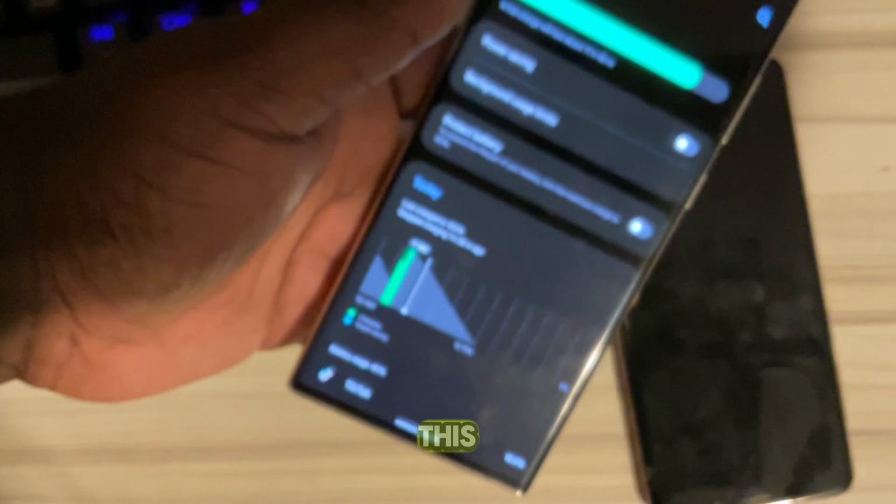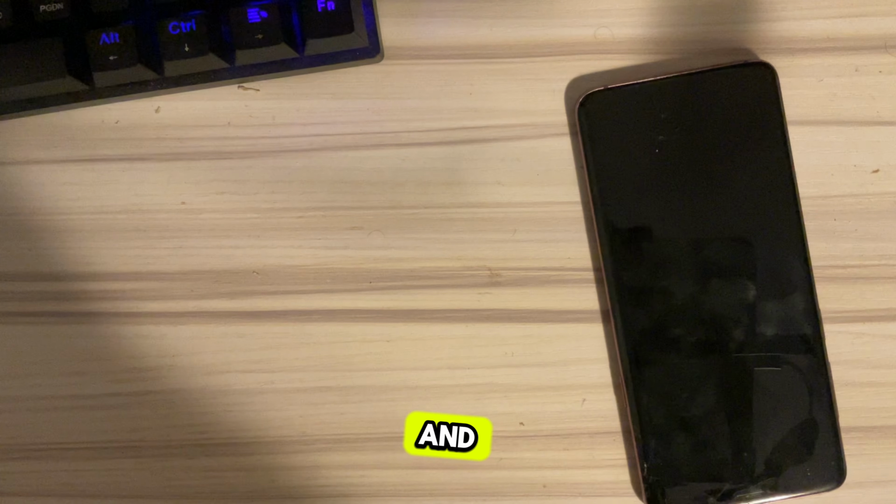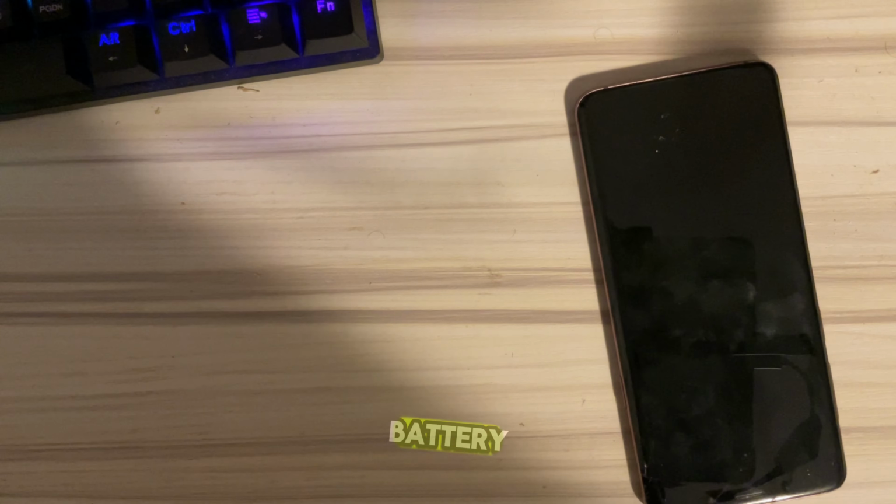So, this is what we have for battery right here. Let me see if I can find some screenshots. And, well, the battery, it's been 2 years. So, I would say that if this update or the updates were out during the beginning of this journey with this device, probably the battery life would have been more than passable, acceptable. You know what I mean? But unfortunately, the battery life hasn't been so great. I can't find the screenshots here, but hey, it is what it is. But from what you can see here, that's today.